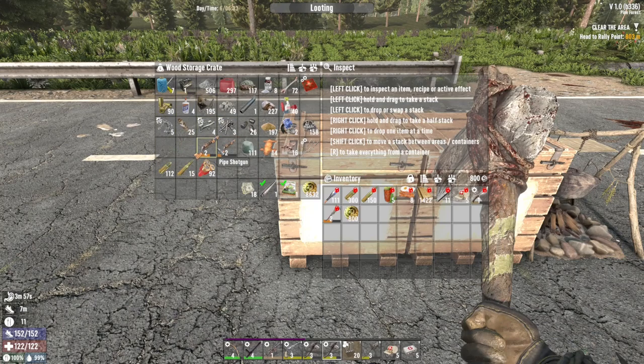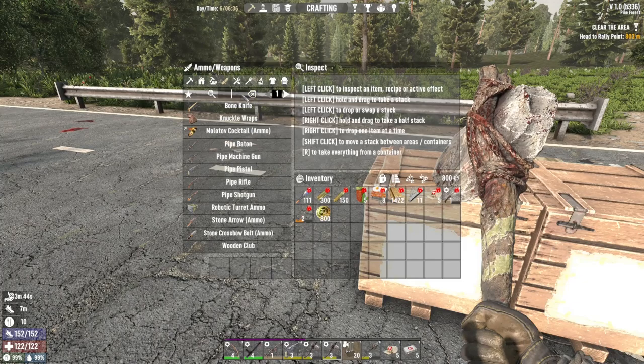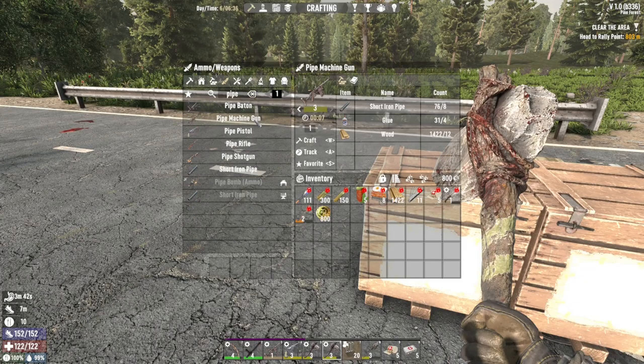We got a little bit of extra ammo going. A couple shotties right here that we were using last night. Those actually came in clutch. Really and truly, the pipe machine gun saved me. So I don't know if I've got the stuff to do another pipe machine gun. We're on level 3 now. I guess I could do it. We've got enough stuff. Let's go ahead and craft it.